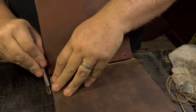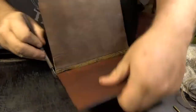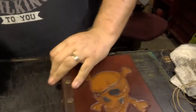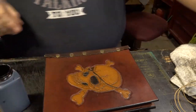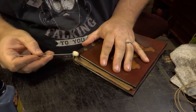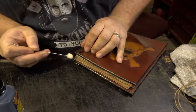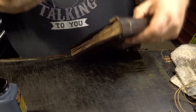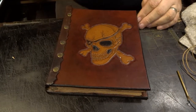I'm just going to cut off the excess of the binding — not doing this perfectly, just to keep it in line with the authenticity. The blade I'm using is by a company called Slice Products out of the Bay Area in California. They make a glass-infused carbonate blade that hardly ever dulls — I actually use them on my swivel knives too. The last bit here is just touching up the ends I just cut off with edge coat so everything's sealed up nicely and looks cohesive. I didn't do any edge coating on the pages themselves, to stay in line with authenticity.